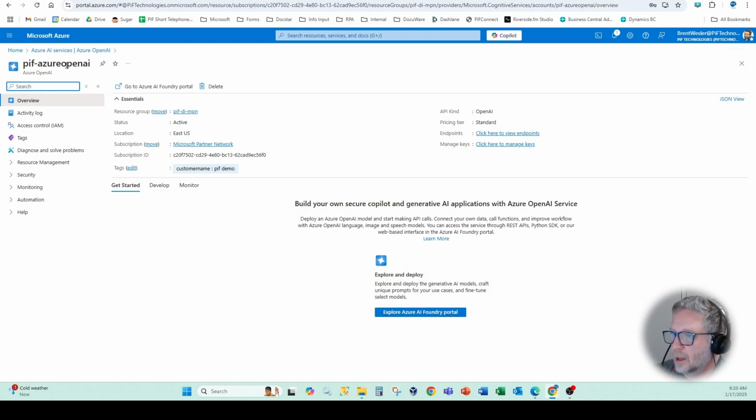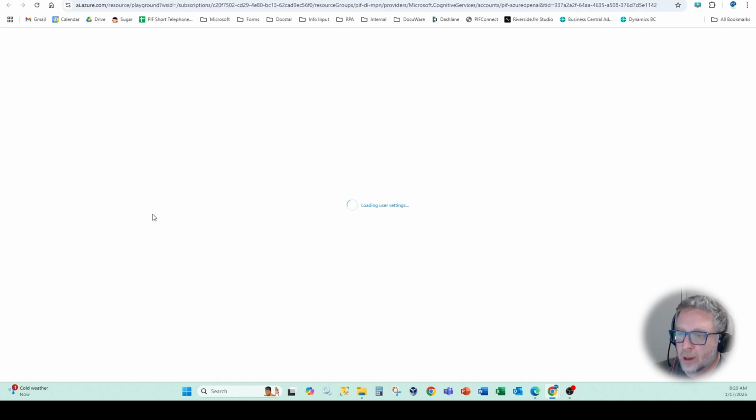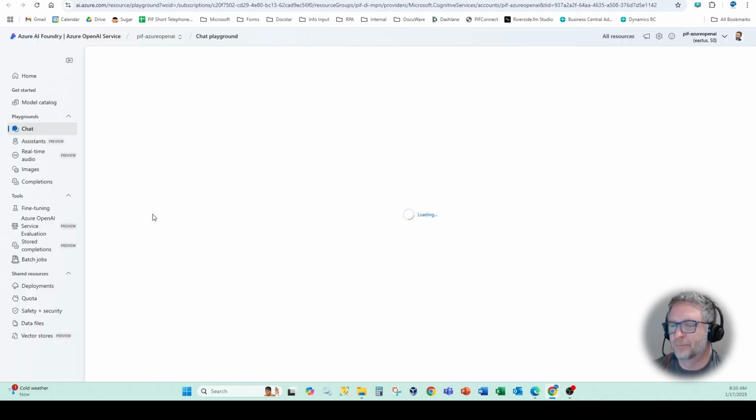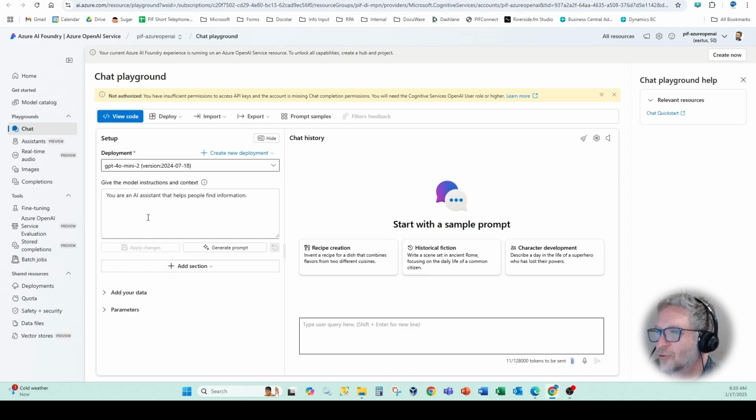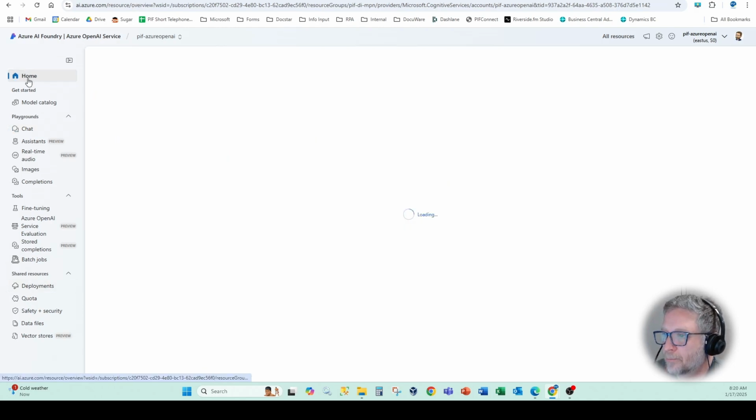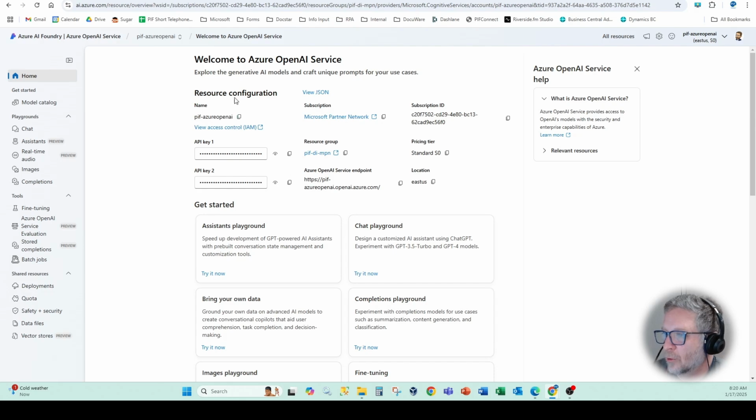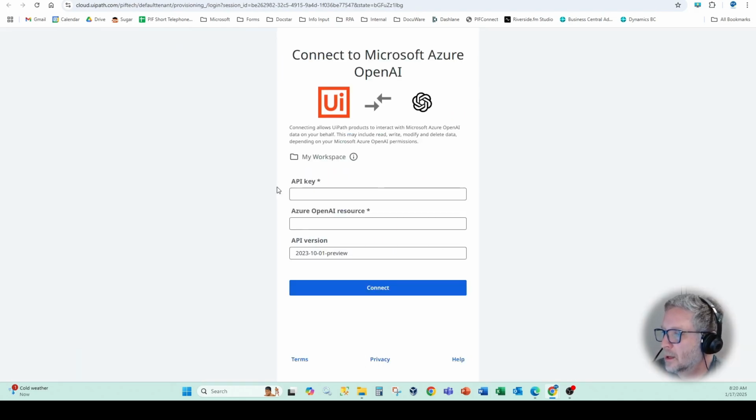You can grab that as the service name, or you can hit Explore. AI Studio is now AI Foundry. Under Home, you'll see here's the resource configuration name. We're going to take that and put that into the resource name.